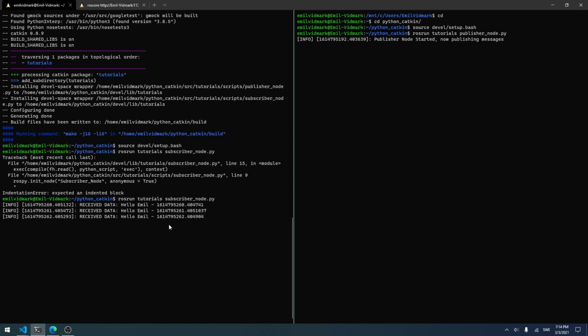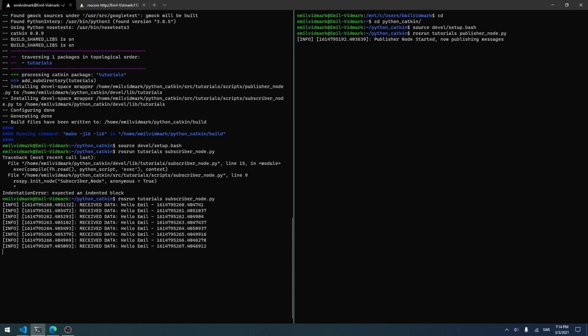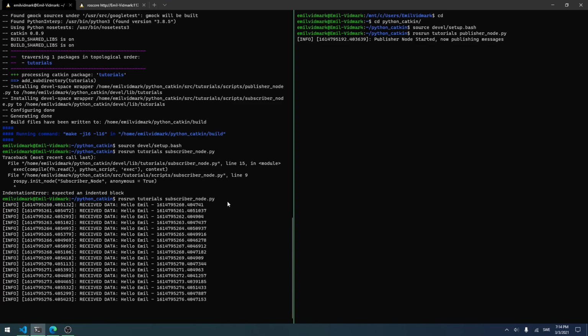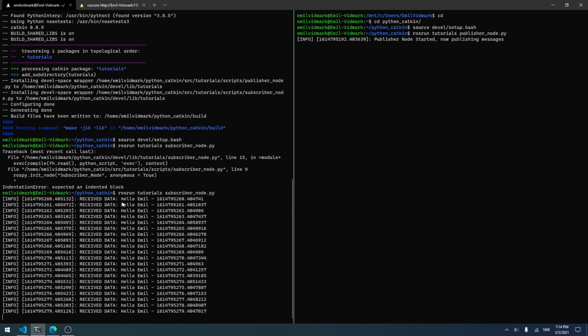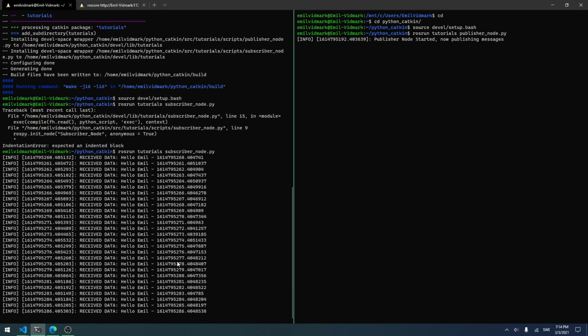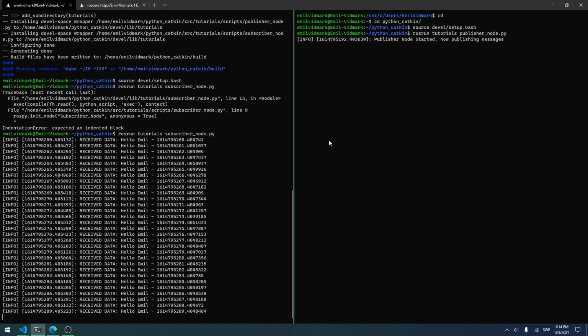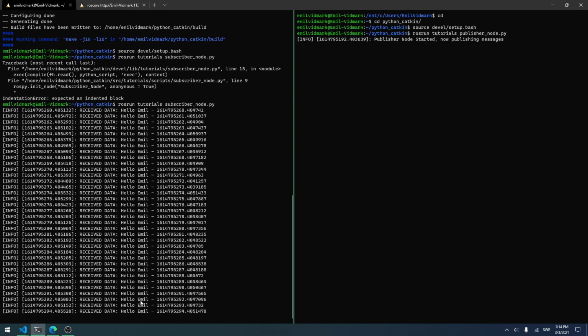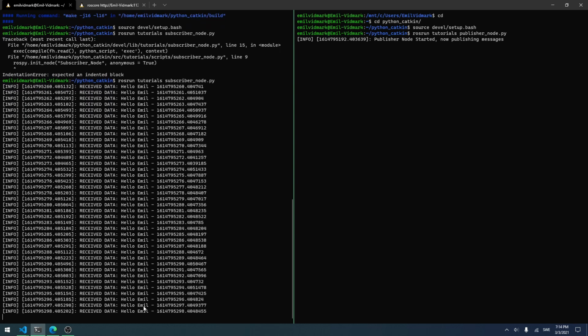And now, as you can see, we receive a new message every second saying received data, as we set it to mention here. So received data, and then the string of the data that we are receiving. And we can actually see that, so we say received data, and the data that we're receiving, it says here, hello AML, dash and then a timestamp in milliseconds. And as we can see, it updates every second. So this is actually every time it receives a new message to the topic. And that's everything for this tutorial actually.